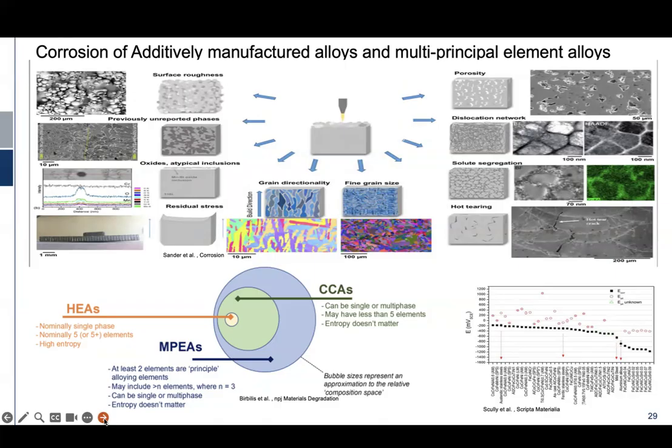And another area is what we call high entropy alloys, multi-principal element alloys, or compositionally complex alloys; depending on the names, there are different definitions. But instead of having a single element, if you talk about an iron alloy, iron is the major element. In these alloys, we are talking about cases where you don't have a clear-cut majority element present in an alloy, and how they will influence corrosion. It's a really interesting new topic, and we are yet to explore the big composition space that is available.